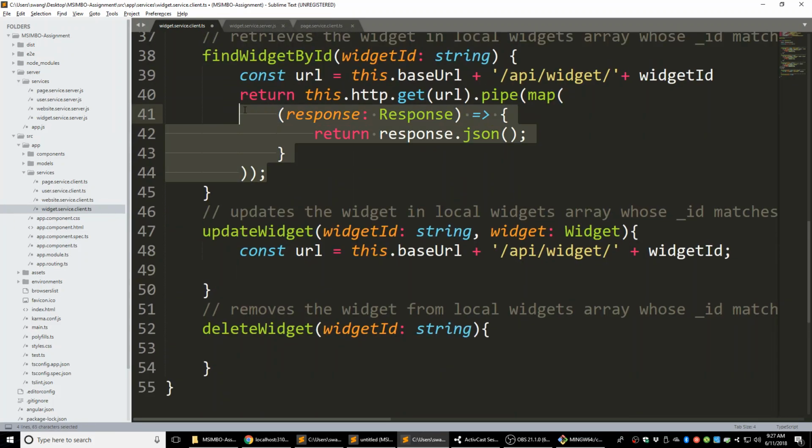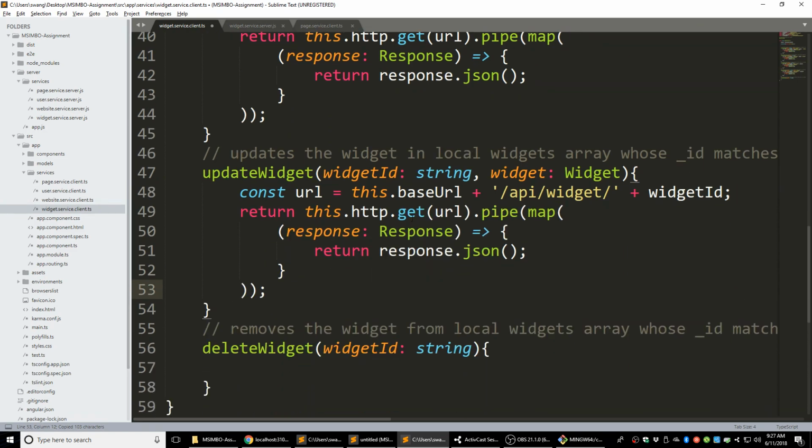And just copy this one here. Change get to become a put. Put is used to update stuff. And we need a URL and the widget. Let's see. Dot pipe.